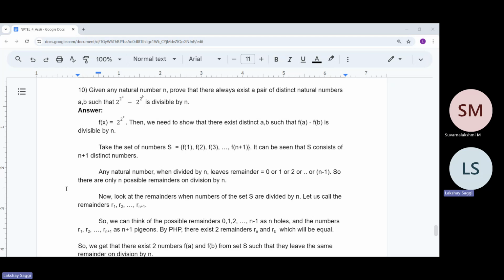I cannot guarantee that the solutions will also be attached, because I'll have to type in the solutions, which can take a bit of my time, but at least I can provide questions. And one thing more I want to point out: if you want extra questions, you can always look at some discrete mathematics books. There are a lot of good books available for discrete maths. Even the NPTEL course would have recommended some books. So you can solve the solved exercises from those books or just the back exercises. And this should be sufficient for the exam preparation or in general also.